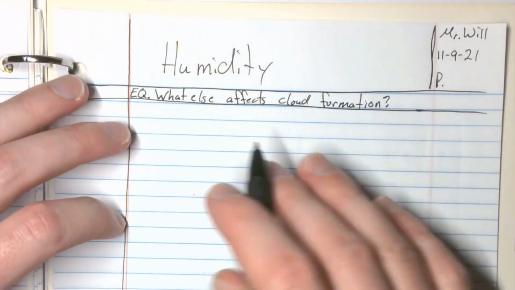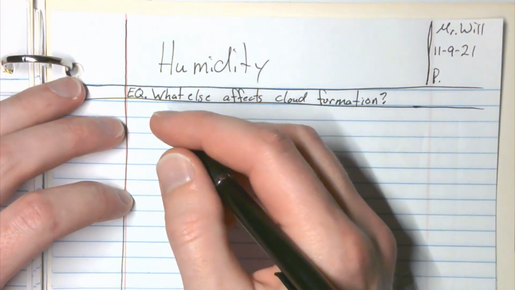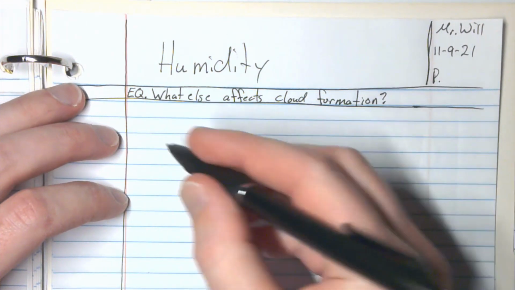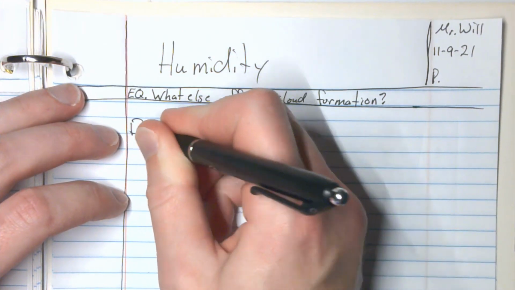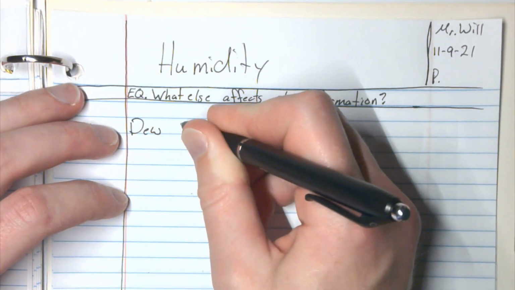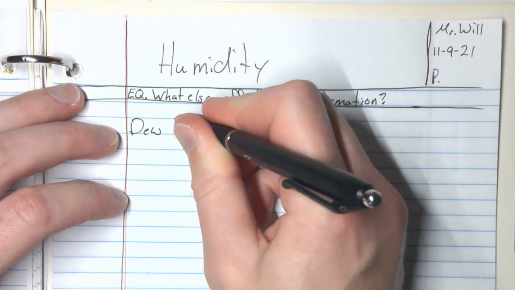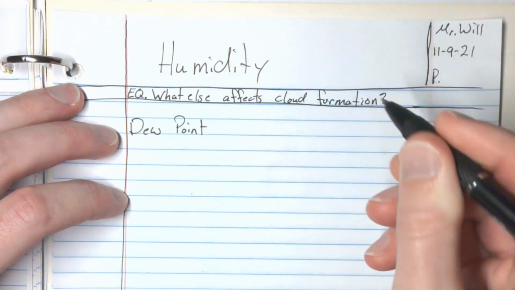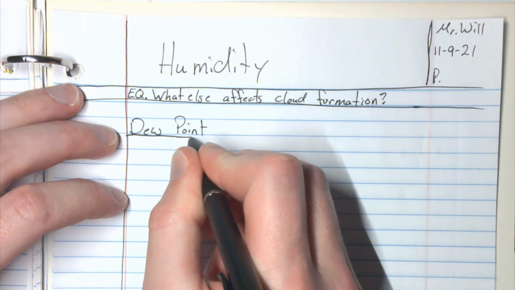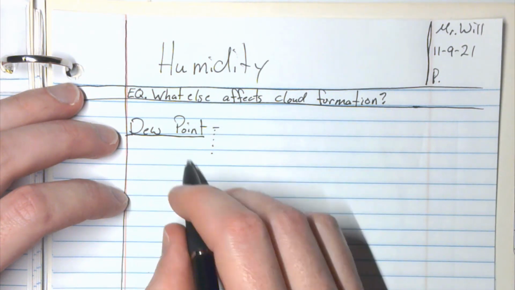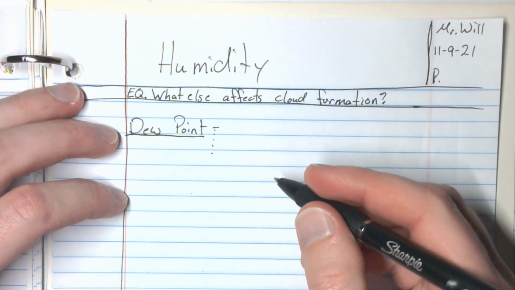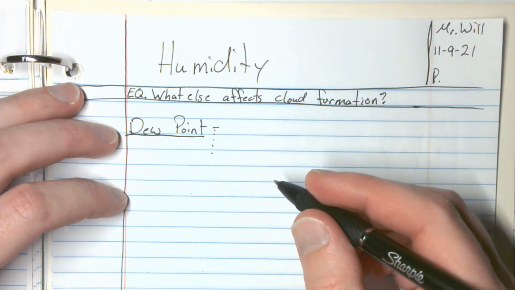So the first thing I want to talk about is dewpoint. And if you guys have ever watched the news, they're going to use a lot of these terms in there. And so this will help to be more familiar with that. Dewpoint. So I'm going to underline that, put my dash. Remember, that's my imaginary line that I don't cross with my definition. So the definition of dewpoint.